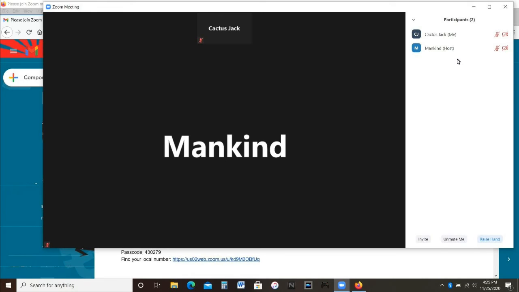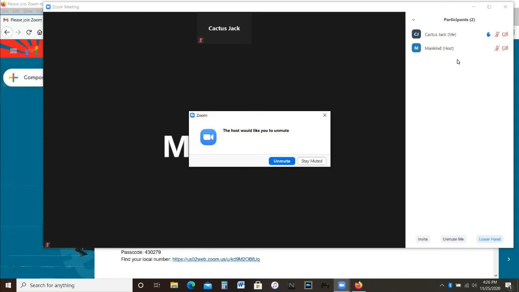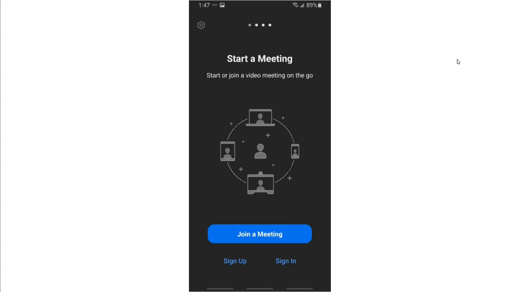In order to get the program on your device, you need to go to whichever store is available for your device, whether that's the App Store or Google Play. And then you'll want to type in Zoom on the search bar, and you'll know you have the correct app because it'll say the manufacturer is Zoom.us, same as the website. Let's go ahead and head to the Android screen now.